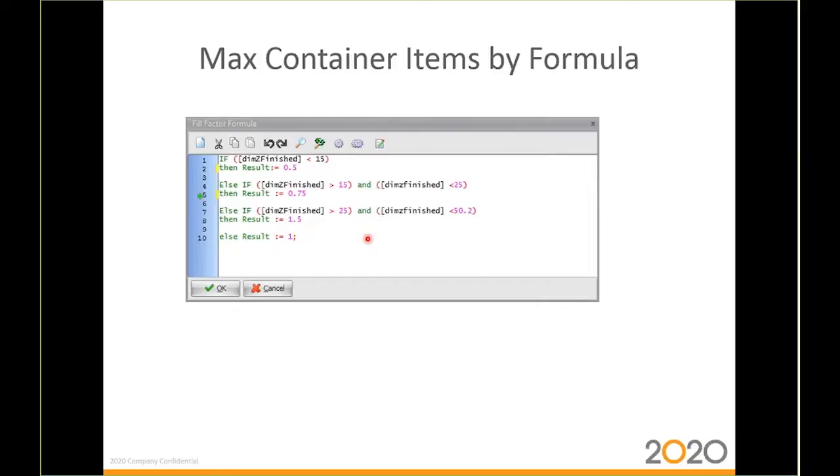So the max container items really becomes a capacity reference value. And for items that may go into that process group, I can have a variable factor that's used to determine, again, if it's 1/2 inch, I can fit 200. If it's 2 inches, I can only fit 50. And if it's 1 inch, I can fit 100. Same thing could apply for slots. If a cart slot can hold up to 5 parts of a given thickness, or 10 if they're thinner, or even area-based calculations. If you've got a long, skinny part that you can put side by side on a pallet, you can put twice as many as if the part is wide.